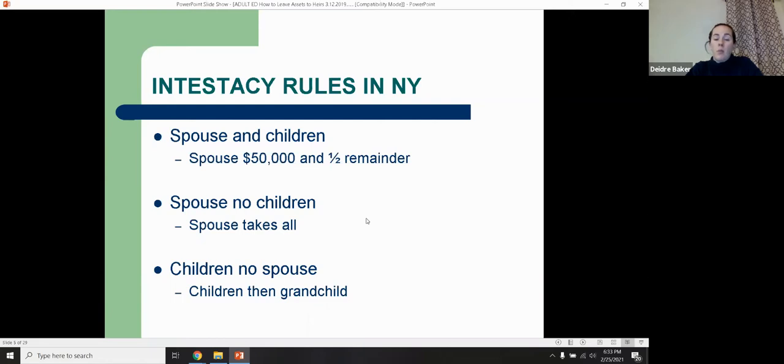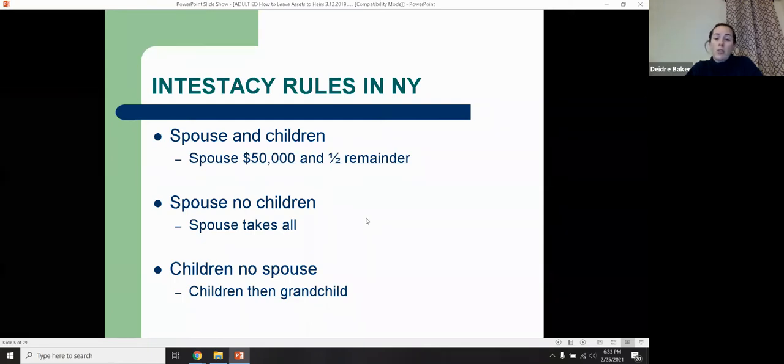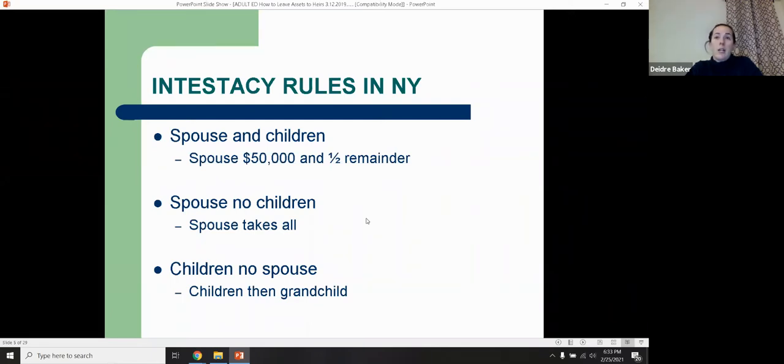So a couple of things that I want to mention here is the rules of intestacy focus solely on blood relationships, and they don't take into account the actual life circumstances of either the decedent or their beneficiaries or distributees. So it can get a little complicated if you are estranged from one of your children, if one of your children is a minor or disabled or has creditor issues or is going through a divorce.